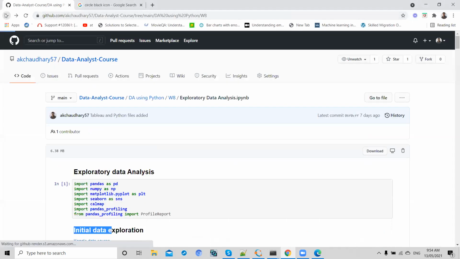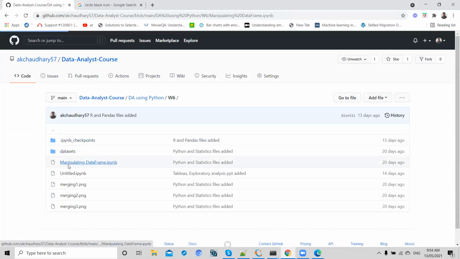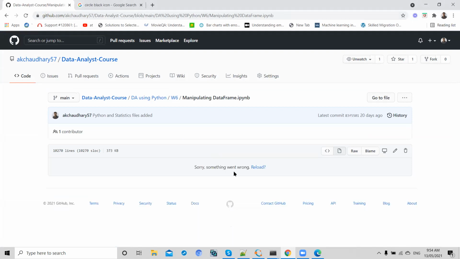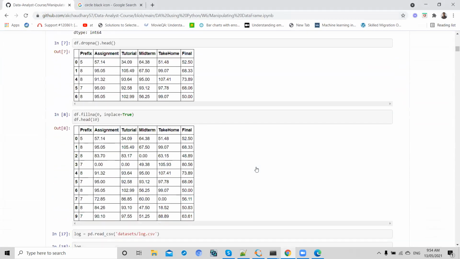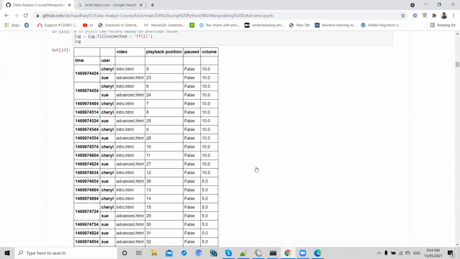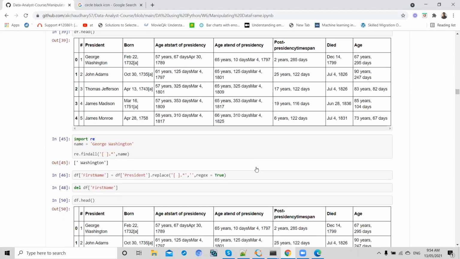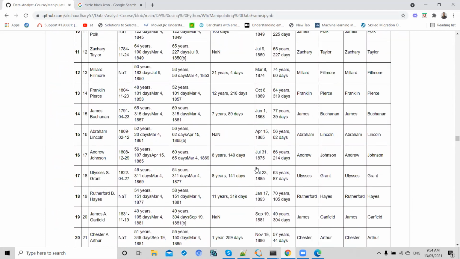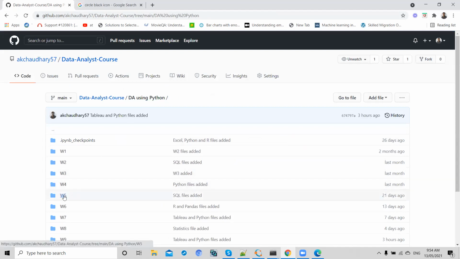If you go in my notebooks, in section five, three I think, manipulating data frame.